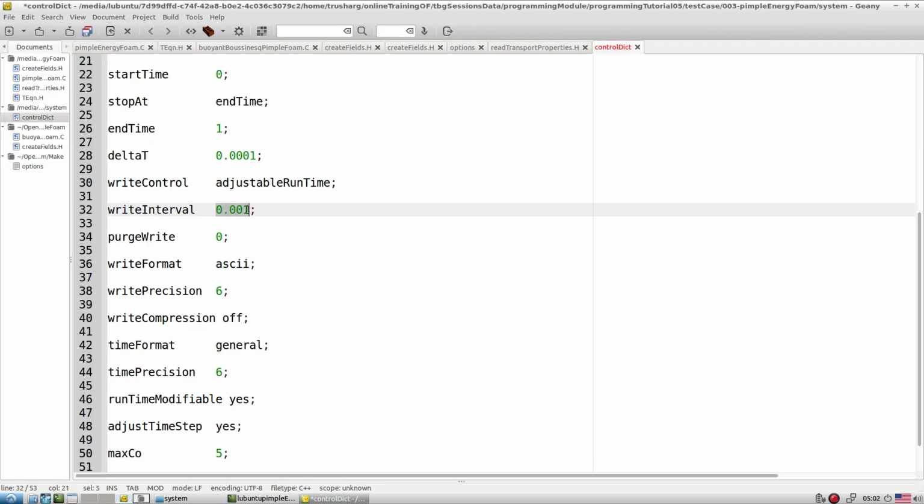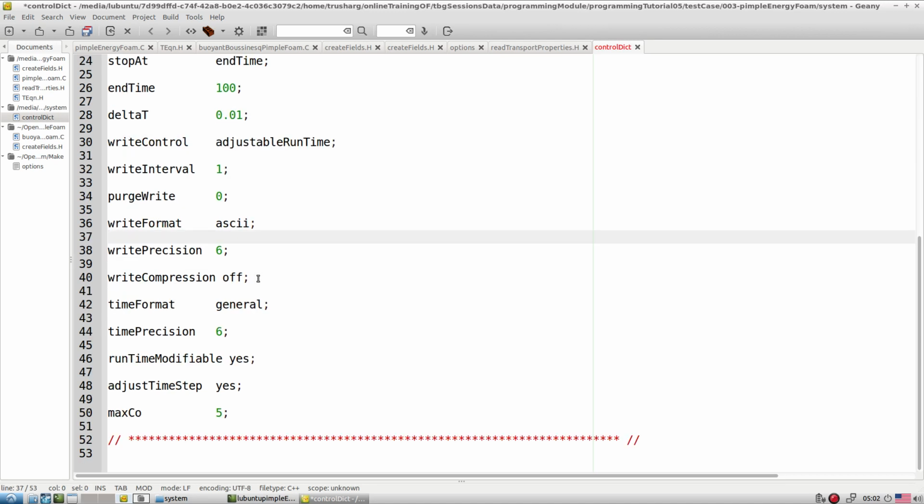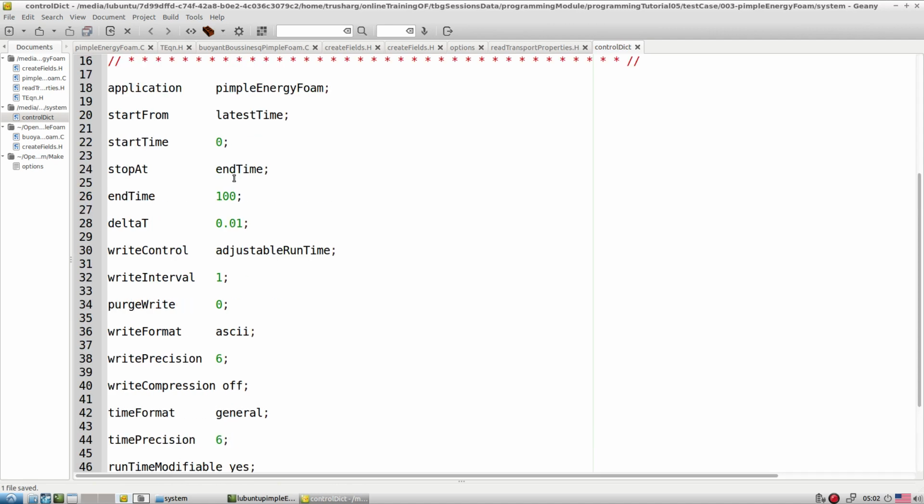It is adjustable time, so every 1 second it's supposed to write. This is 1, end time equal to, let's say, 100. Adjustable run time, Courant number we fixed equal to, let's say, 1. Depending on that, it tries to adjust the deltaT. So let's start with some lower value of deltaT, and it is going to adjust accordingly. So pimple energy is fine.